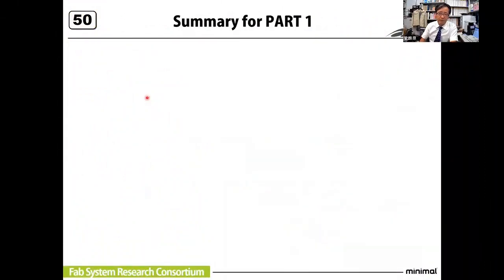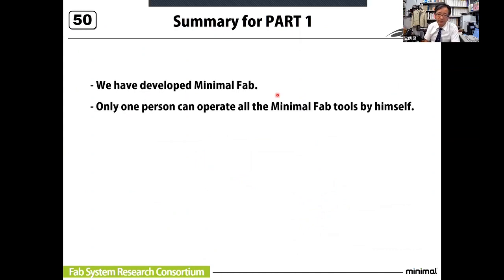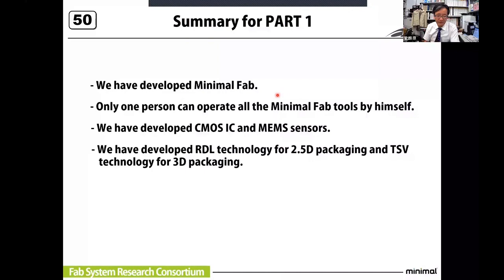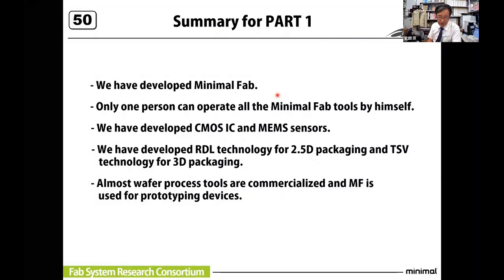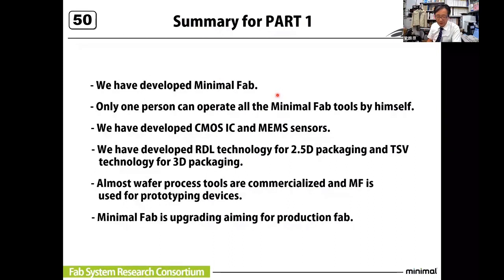So anyway, summary for part 1. We have developed a minimal fab. Only one person can operate all the minimal fab tools by himself. We have developed CMOS IC and MEMS sensors. We have developed our RDL technology for 2D, 2.5D packaging and TSV technologies for 3D packaging. Sorry, I have skipped this section today. Also, almost all wafer process tools are commercialized, and minimal fab is used for prototyping devices now. And minimal fab is growing, aiming for production fabs. That's all about part 1, as an introduction to minimal fab.